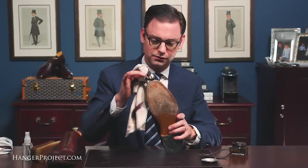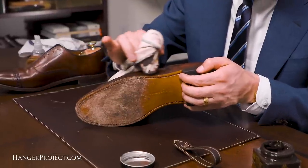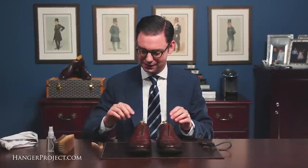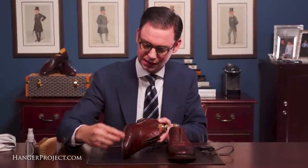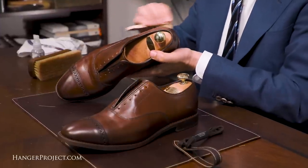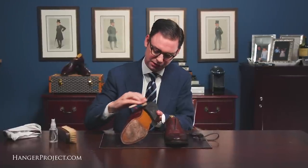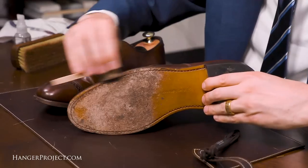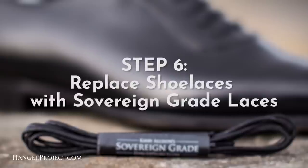I'm going to be quite generous to the front — one of my pet peeves is whenever the toe or front of the edge becomes discolored. I've applied the dark brown cream polish to the edge, and now I'm going to take a small welt brush and just buff that to a shine. You want to make sure you remove any excess cream polish especially from the edges and heels. You can also apply a wax polish on top of the cream to further elevate the shine, which always looks smart.